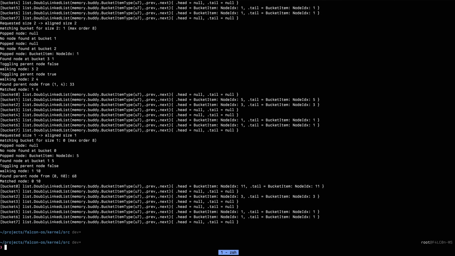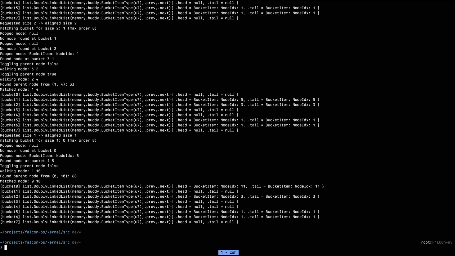So we matched node 10. We've allocated node 10, so that means that we have node 11 here. We had node 5 in bucket 1, so that's where we allocated the single byte from.